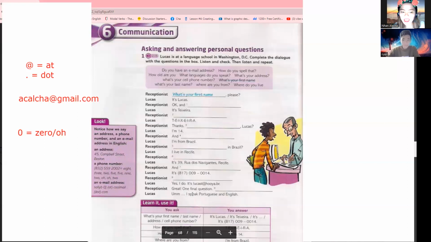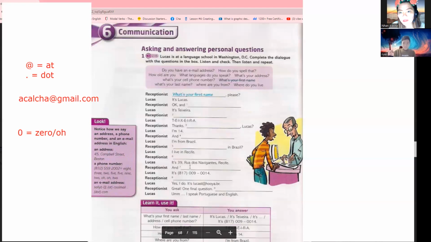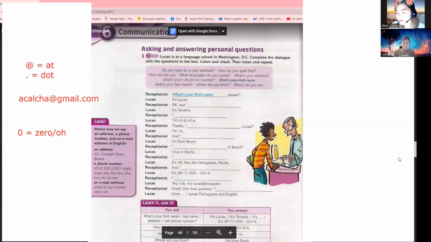All right, perfect. So can you give me a situation where we need to give our personal information? Do we have to give our personal information all the time? Do you think it's necessary or important that we always give our personal details? Yes or no? Are you sure? Shall we just give it to someone that we don't know? No. Why? What is the risk if we are just giving away our information?